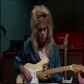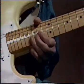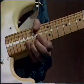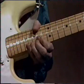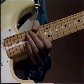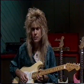Let's take that note, which is the G sharp. You have to rock the string back and forth in a bending and releasing fashion in order to create that oscillation of the pitch. Now let's look at pedal point technique in the procedure section.